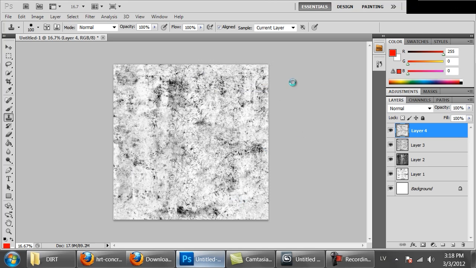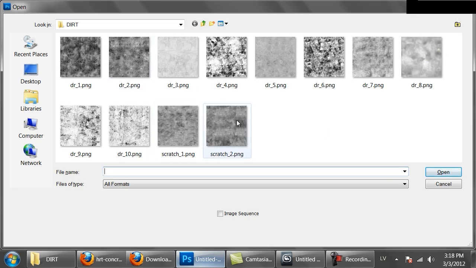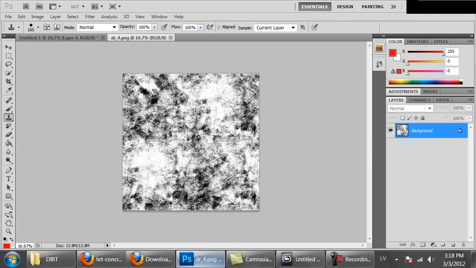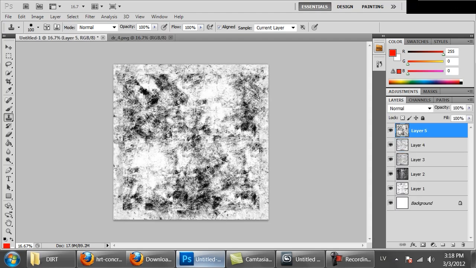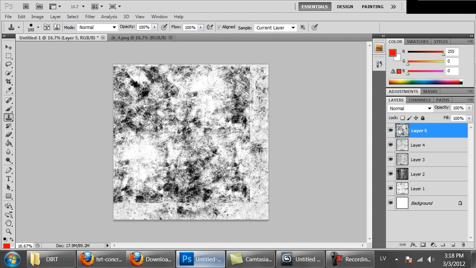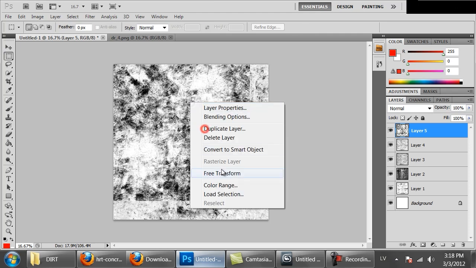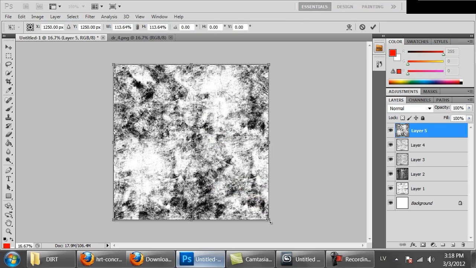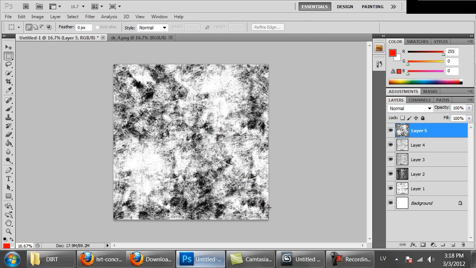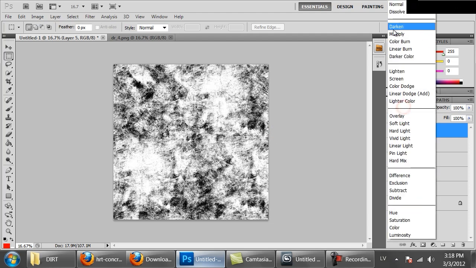When you have a couple of these ready, you can combine them further to create some more interesting effects. For example, I'm going to open another one, copy it, paste over this one, adjust the size, and let's adjust the blending mode.